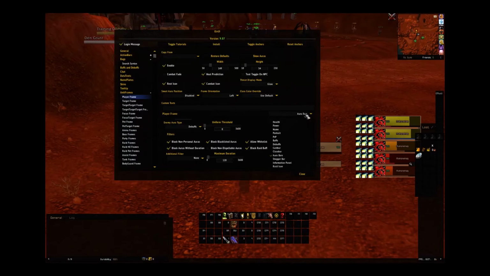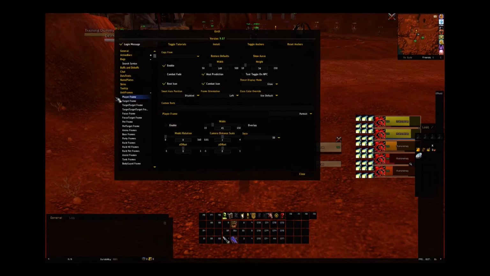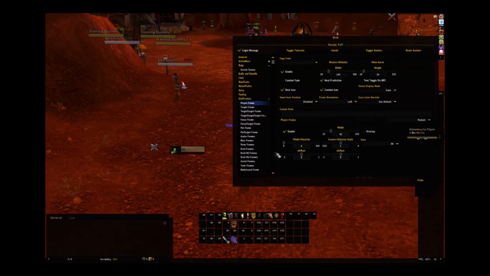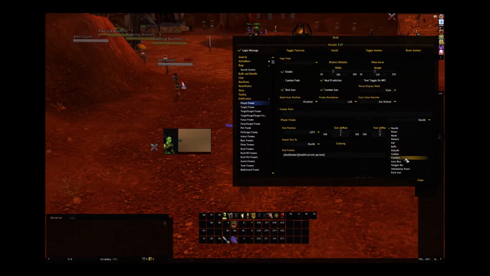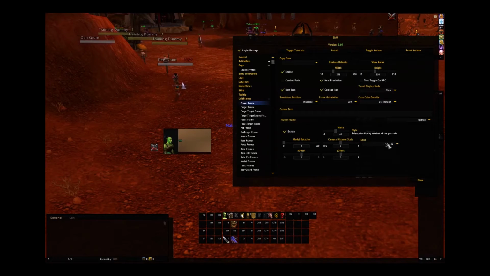Same goes with yours. For your player frame, you can enable a portrait on there, and of course it's kind of small, so make it a little bit bigger, and then make the overall height bigger, make it a little wider just for now, so you kind of see. You have two options when it comes to those portraits. You have a 3D and a 2D model. This is 3D, and if you go to 2D, it looks kind of like that, and it will change as your gear changes. It will update after a little bit with a different helmet or anything like that, which is actually pretty cool.